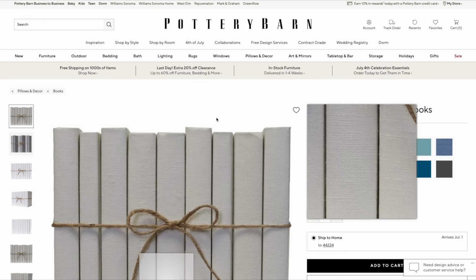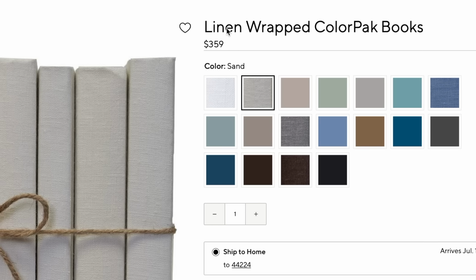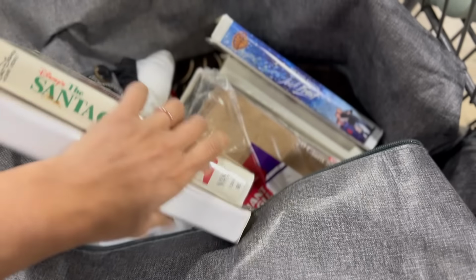So we've talked about these books in the past, these linen wrapped books. You don't get to even choose the books. You don't know what the books are. You just choose the fabric, and it is over $350. So the next project is a little out there, but just let's go with it.